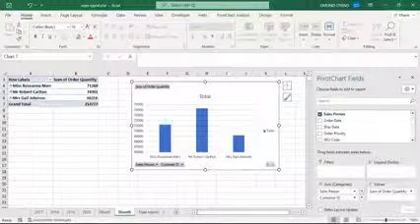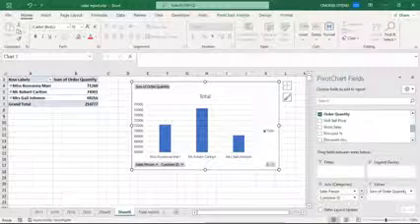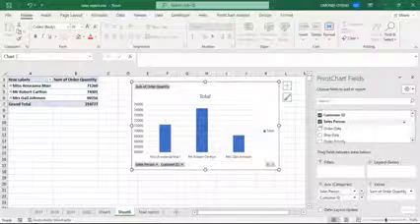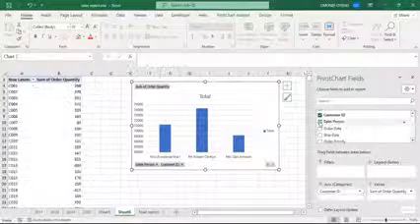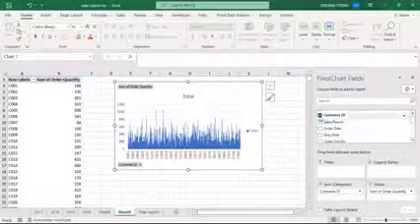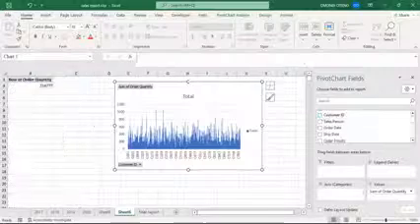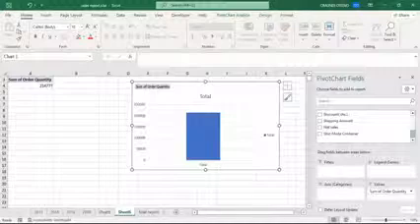There's another feature down here. We don't want to compare it with salespersons now, but you want to see the specific items, the specific goods.